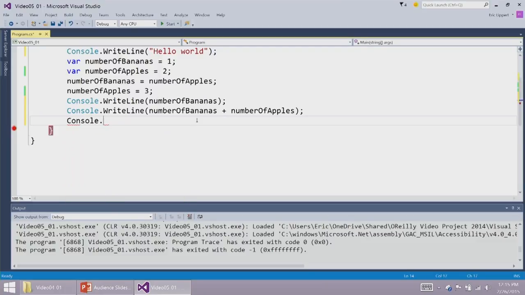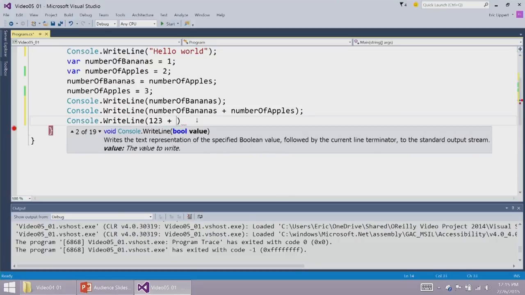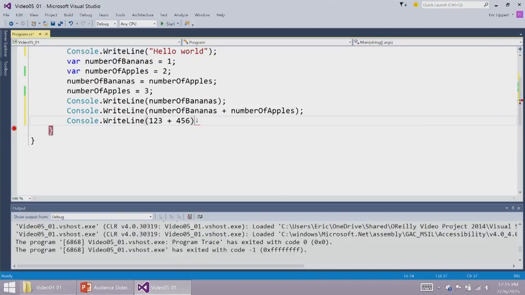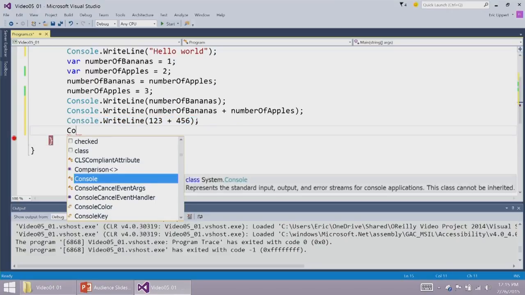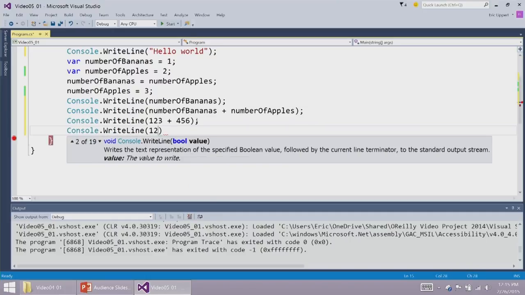So we could say console.WriteLine 123 plus 456. All right, so we've got two expressions. They're both literals, right? And we can add them together. Right? We could say console.WriteLine 123 plus number of apples. Right?